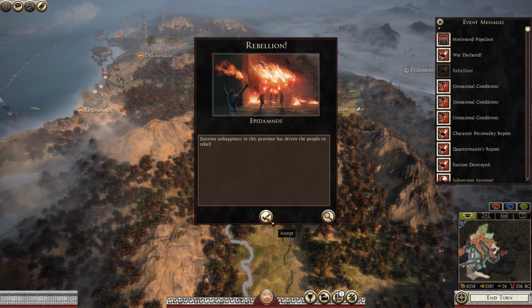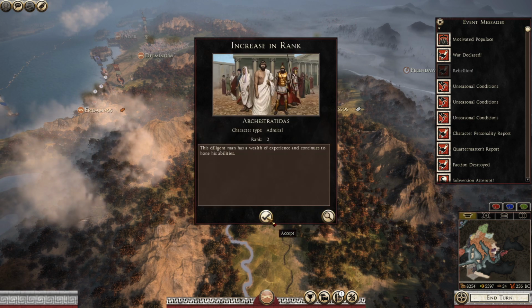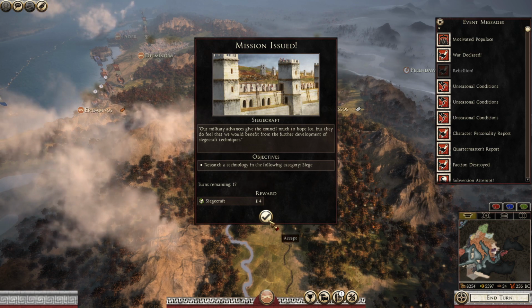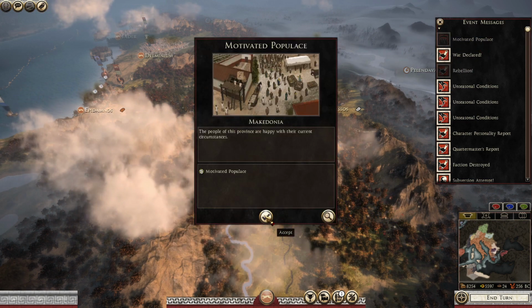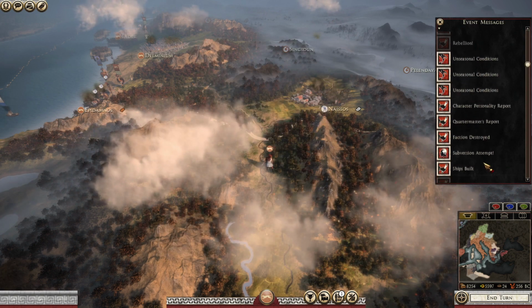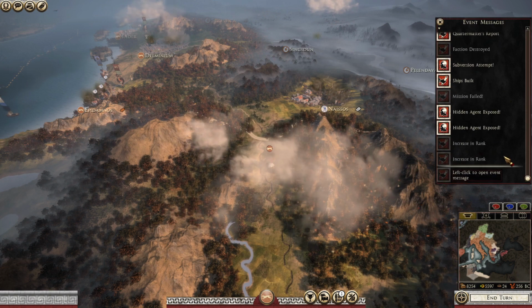We got rebellion, epidemic, mission failed, research tactics. Mission issued, research technology in siege. Got a motivated population in Macedonia. War declared, faction destroyed. Got a subversion attempt.